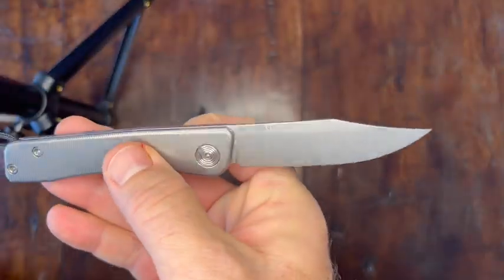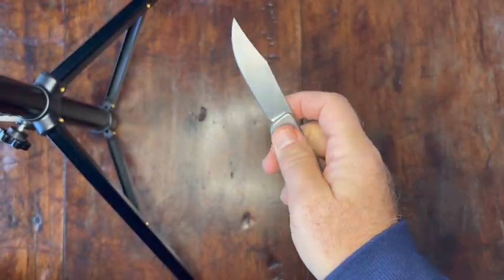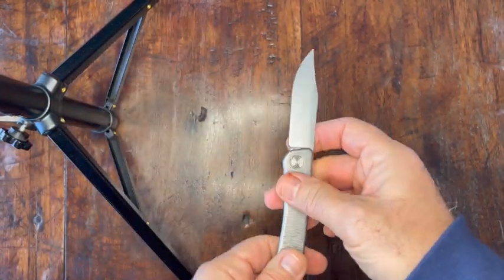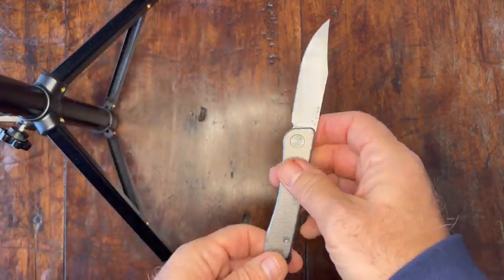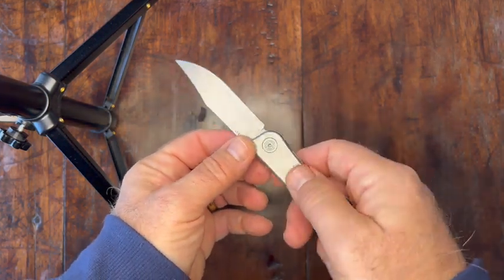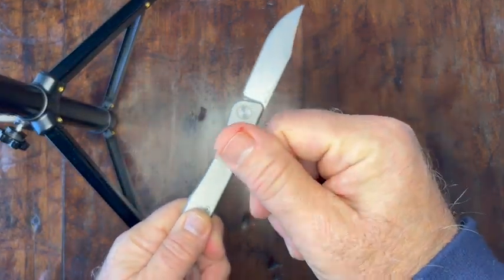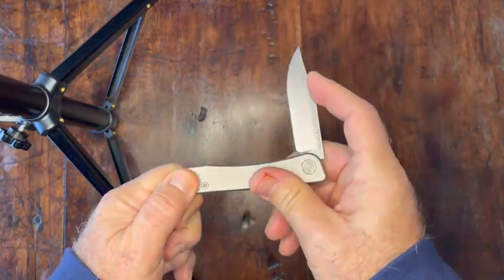Oh yeah, baby! It is considered the best of the 3. It has all 3 things together: corrosion resistance, it's hard, and it's tougher than the 20CV, and you don't usually get all 3 together. So the guy who created this really is supposed to be some master. So this is, you like that? I cut myself the other night. So that's it. That's my review.